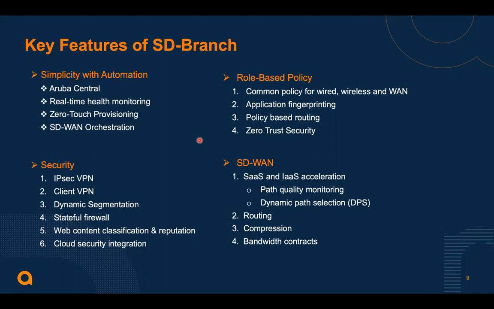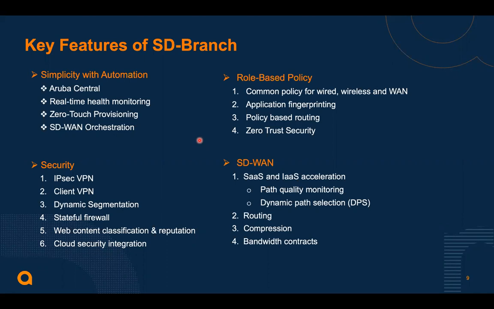Then comes the security, where we have IPsec VPN, which is nothing but the VPNC to branch gateway, or branch gateway to VPNC, IPsec VPN that is being done. And the client VPN, where we do have solutions, as you guys know, via VPN. If the user is a remote user and wants to connect to the corporate network on the data center, he could use the client VPN and try to connect to that DC.